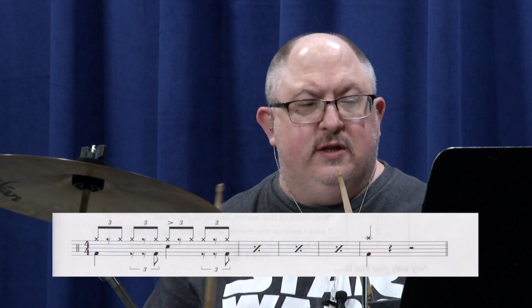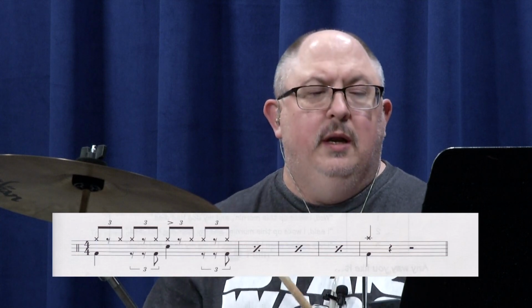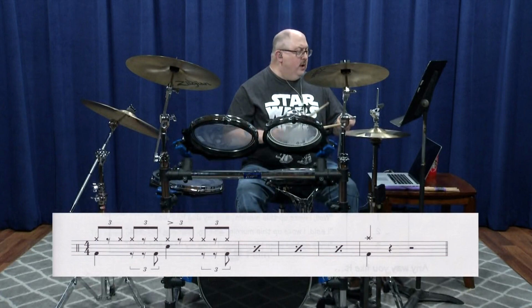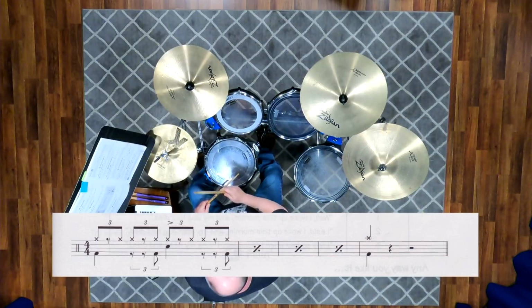All right, now a little adaptation from that one. It's going to be halftime shuffle number two. It's going to be very simple, just like the other one, but it's going to be not only stretched out, but it's going to have less notes, and it's going to feel a little different from the last one. So let's check it out. They're very similar, but you'll hear the difference. Listen to it. I'm going to play it slow. One, two, three, four. One.